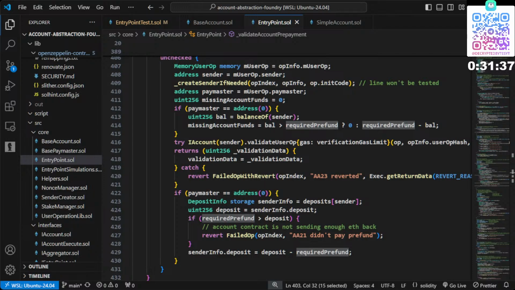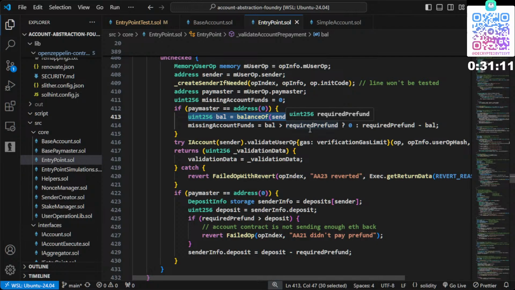So in this function, the deposit of simple account, sorry, in this function entry point will figure out, like here you can see balance of, it checks the balance of the sender, which is simple account. If balance is greater than required prefund, then the missing account funds should be 0.